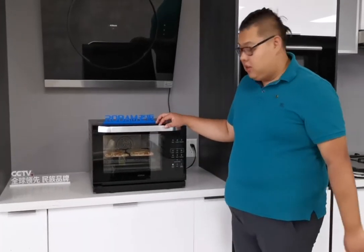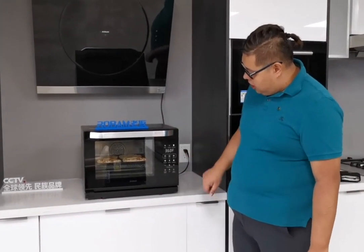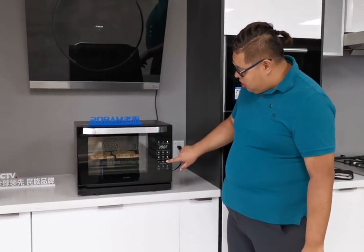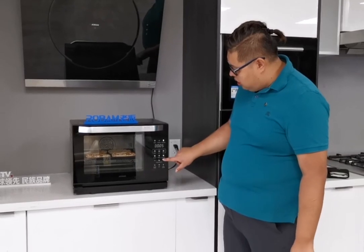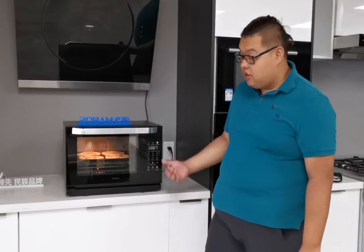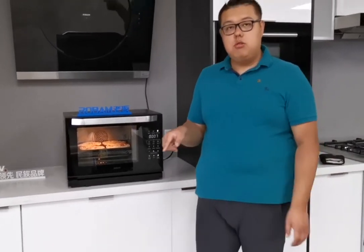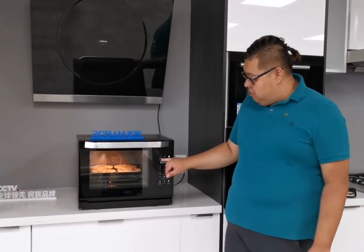The preheat is so fast for this one. So I will use our steam grill together function at 400 degrees to cook. I think 7 minutes is good. You can see it's already turned on. The preheat for this one is very fast. From 0 to 450, it only takes 4 minutes. Not like the traditional 30-inch oven, which maybe takes 10 minutes. And for the steam function, the steam will get out in 20 seconds, which is very, very fast.